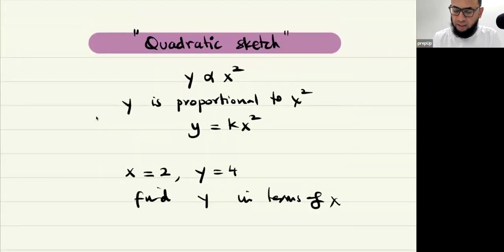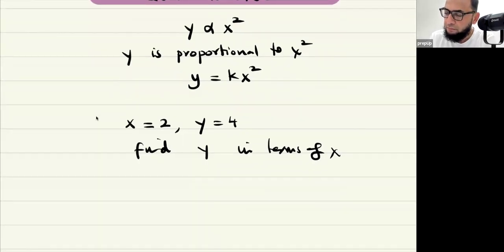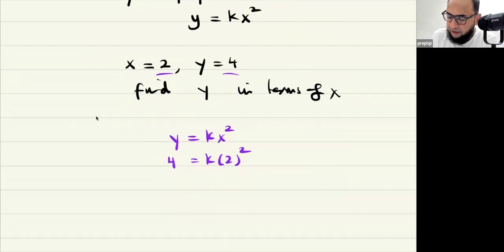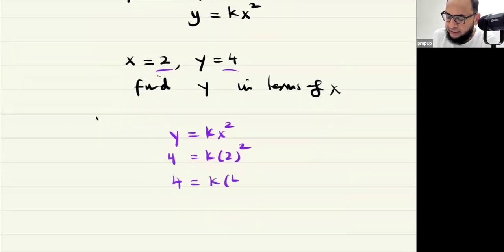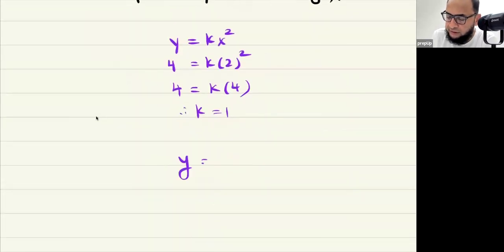Okay. So y is proportional to x square, and this is the equation. Let me just correct myself. All good, all clear. So now what is the working? The working is plug in the values. y is equal to kx square, y is 4, x is 2, that is k times 2 square. Therefore 4 is equal to k times 4, therefore k comes out to be 1. Therefore the equation is y is equal to 1x square.